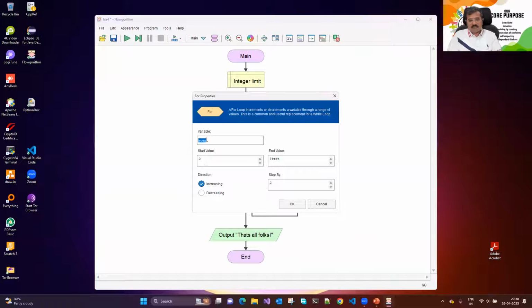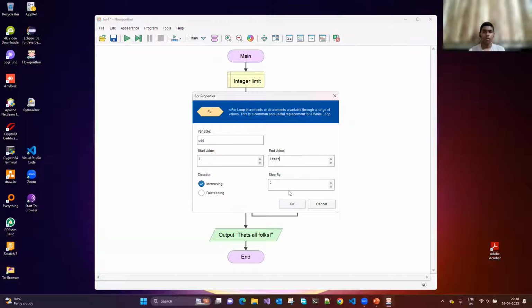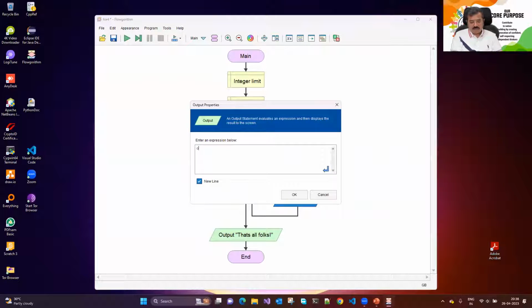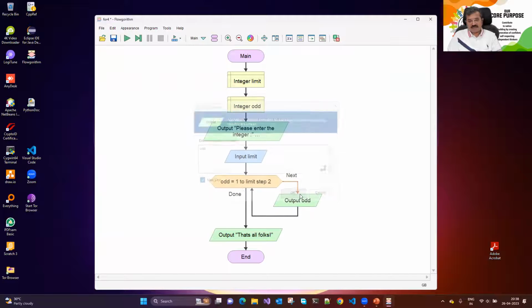And here, for odd, what start value should we take? We'll take 1. We have to go up to the limit, and step by 2. And then here we'll display that odd. I think the work is done. So for odd equal to 1 to limit, step 2, and output odd, and it will keep on running.